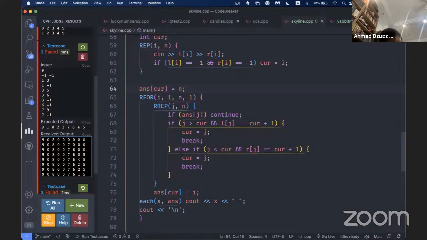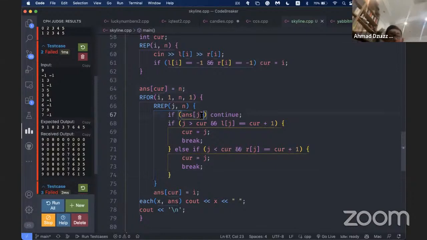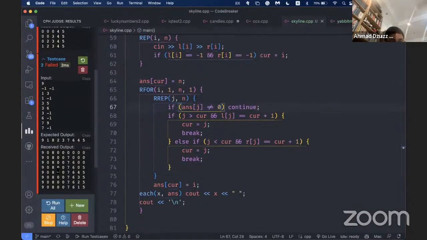If J and RJ equals to current plus 1. Is RJ greater than, oh, but this is already answer J. So confused. Else if J is smaller than current, and RJ equals to current plus 1. Huh.